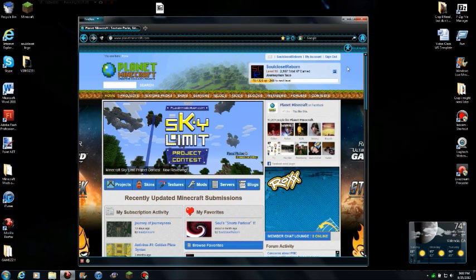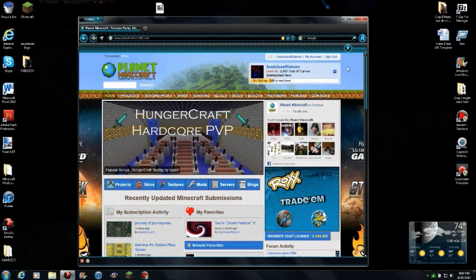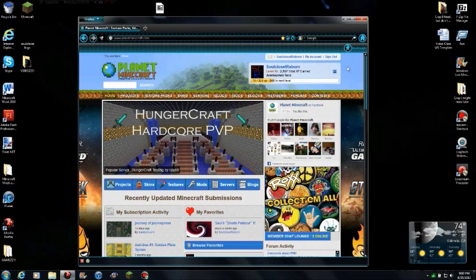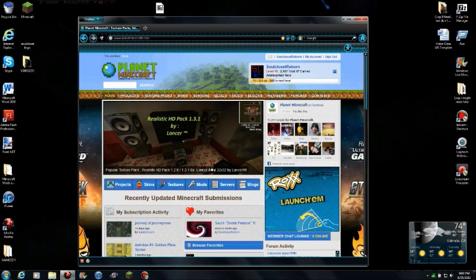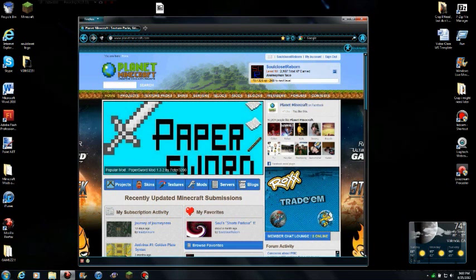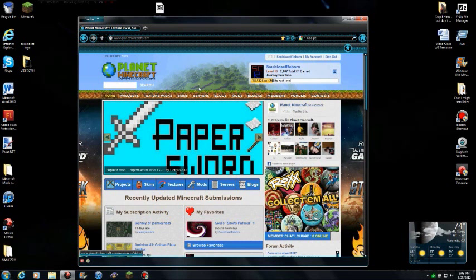This time, you have to make a separate account. You can't use Facebook or Twitter, but that's okay. It's relatively easy to do as it is. So once you have an account, it should show your avatar here, your name here, your level here, and all these things that look confusing, as well as a lot of people who like Planet Minecraft. That's not important right now.